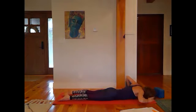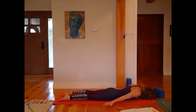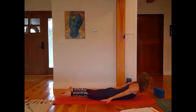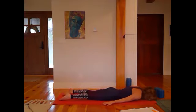Take the arms out to your side, lift the head, neck, and shoulders. Take the feet off the earth, full locust pose. Just holding for 3 or 4 breaths. Lift the feet, extend on the exhale. See if you can get more length. Inhale, lift a little higher. And exhale, release to the floor. You can shake the hips out.